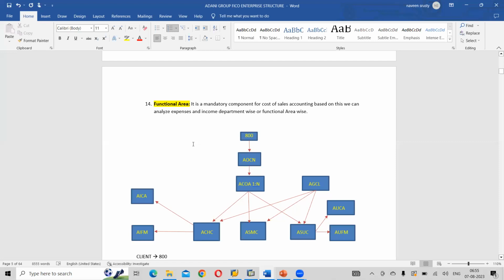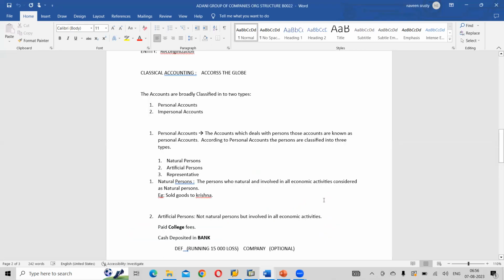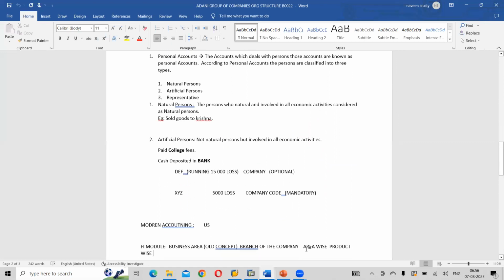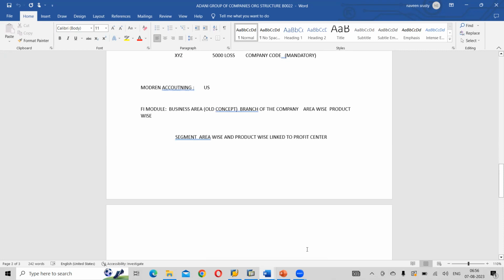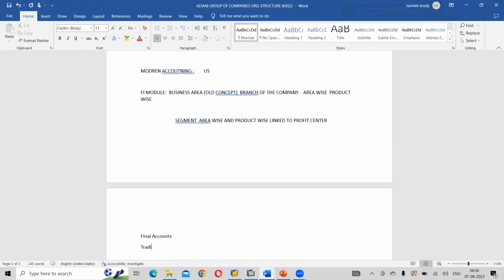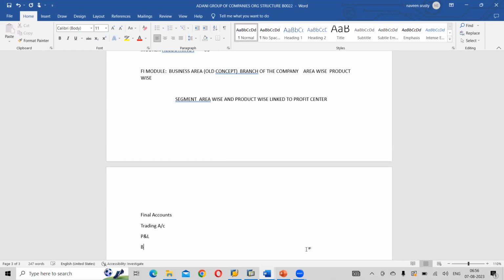Whichever department is involved in sales. I didn't get you, can you please come again? Is it like whichever department is included in the sales, whichever is involved in the sales and transactions? Not only that. For example, what do you mean by cost of sales? For example, I am into production or manufacturing some product. So cost of sales, you remember in our final accounts, what are the things contained in our final accounts? Trading account, profit and loss, and balance sheet. Perfect. Trading account, next one P&L, next one balance sheet. Correct?